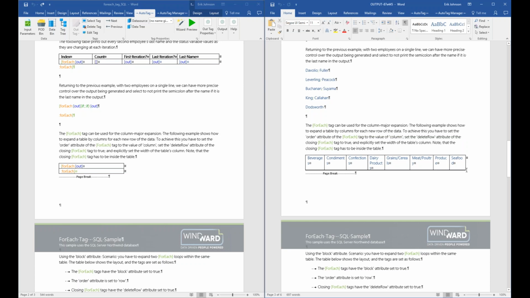The formatting is a little off because we reached the end of the page and we didn't actually format these column cells that well, but we could have based on the data that's returned. Also, typically when you place the end for each tag within a table, it should create a blank row at the very end of the list. We should see it right here after all these columns. But we're not seeing that blank row. Let's look at why. I'm going to close the output.